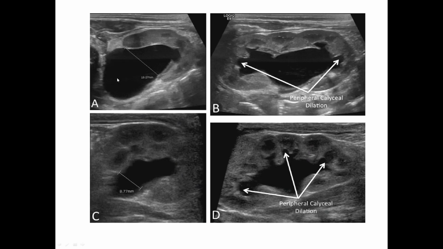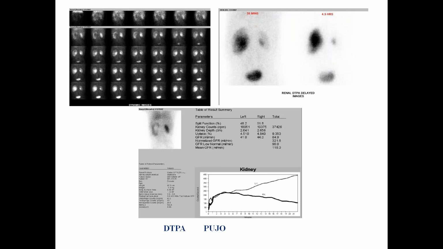Now, this is again a dilated anteroposterior pelvic diameter, and you can see that there is a dilatation, the APD is dilated. Now, this is how a DTPA scan would look, and I'm not going into the details of this, but you can see that one kidney is looking more dilated as compared to the other. There is more dye uptake in one kidney as compared to the other kidney.